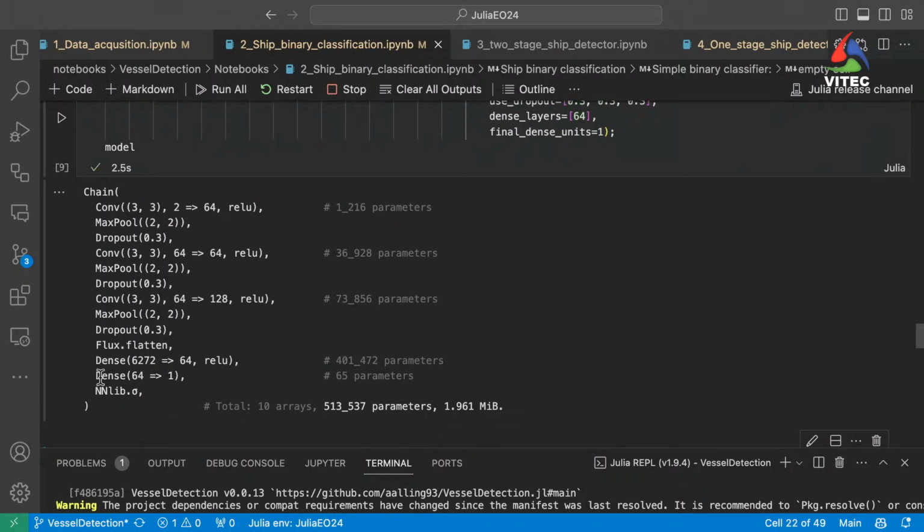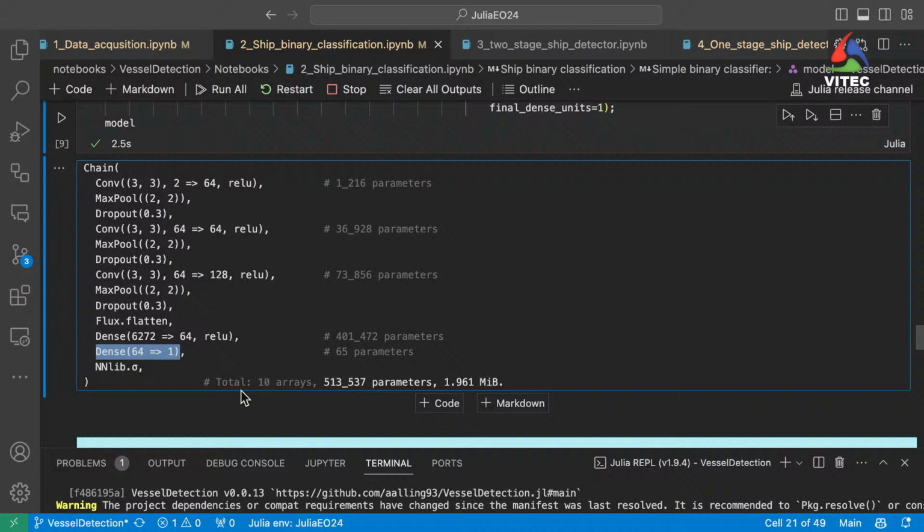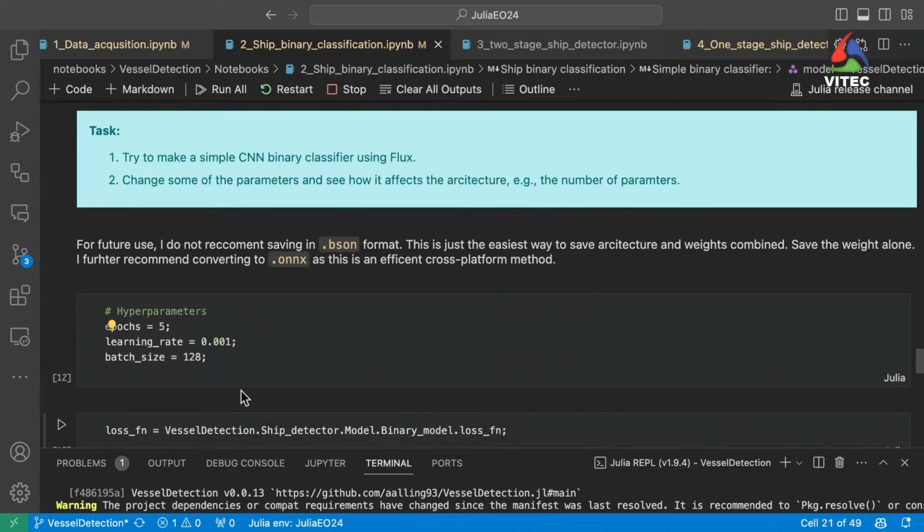And this last layer down here, we are simply saying, whatever features we have, squeeze it into 1, and then we are applying a function to just map this into a probability between 1 and 0. In this case, due to our data set, if it's 1, we believe it to be an iceberg. If it's 0, we believe it to be a ship. Again, this is a data set that was used in Greenland, where you assume that these are the two things that you have on the ocean.